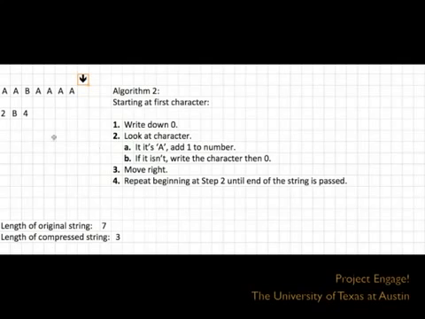So we're done. And what do we have? Well, we have a compressed string of length 3 versus 7. Now this one has a lot fewer characters in it, but again, it's very particular to strings with a lot of A's. So if there's a number, it's telling you the number of A's that there are. And if there isn't a number, if there's a character, that's just done verbatim.